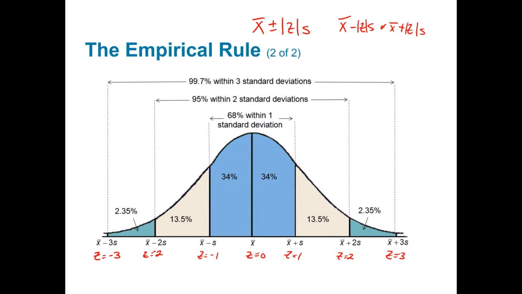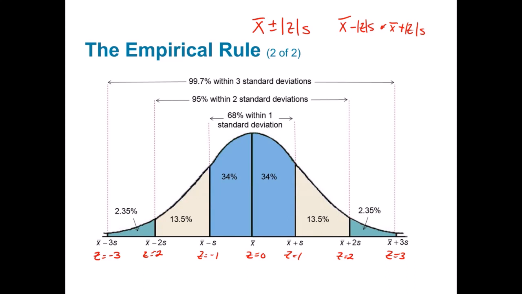Now, what this picture doesn't show you is that other piece that's out here. We can't forget about that piece because sometimes you might need it. For example, if I said find the percent of data values that lie above 2 standard deviations above the mean, then we need to know this percentage also. We need to know what's out there beyond 3 standard deviations on either side.